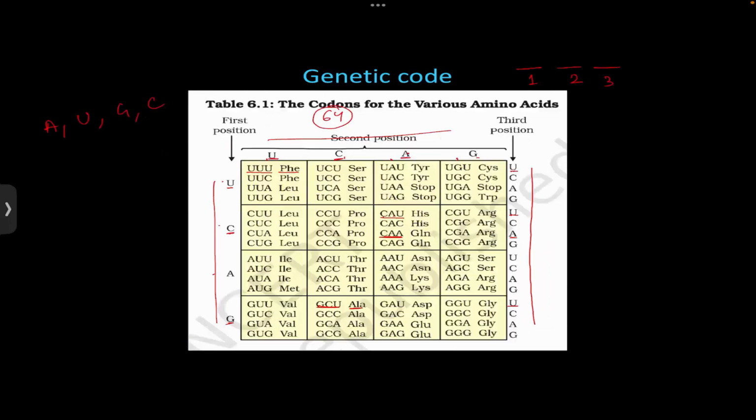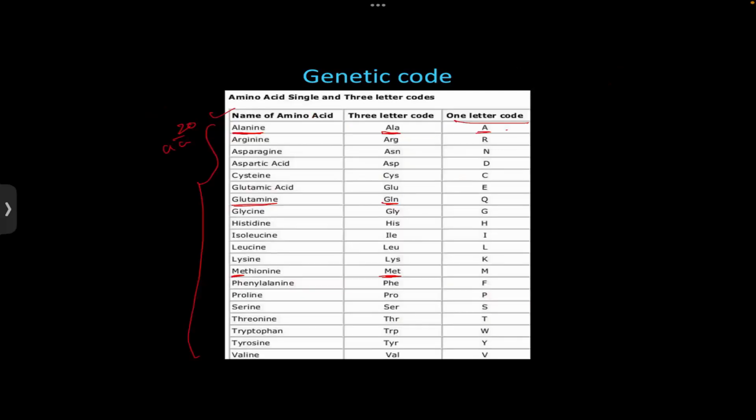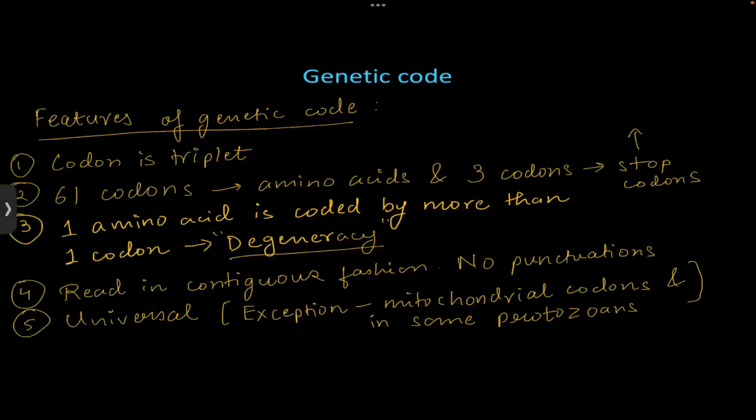So these are the 64 genetic codons, okay? And each of the 64 genetic codons codes for various kinds of amino acids. This is the table showing the names of the 20 amino acids and their respective three-letter and one-letter codes. So what are the features of this genetic code? Okay, first thing, it is a triplet. Means it is a combination of 3 bases. Like we saw U, right? Then A, U, G, etc. A codon cannot be more than 3 or less than 3. It has to be a combination of 3 bases.